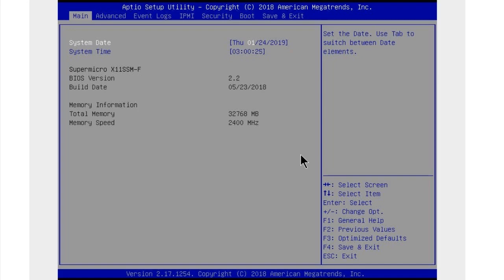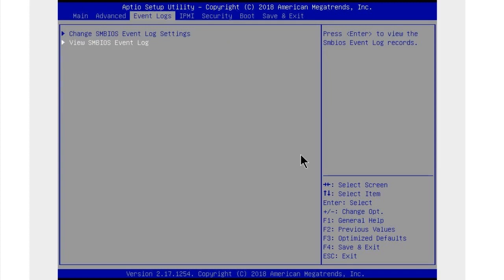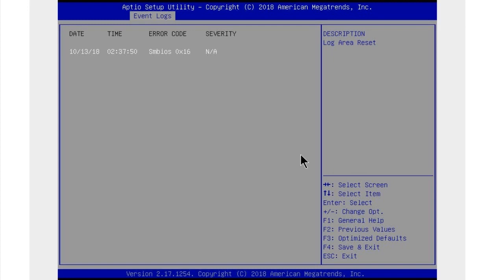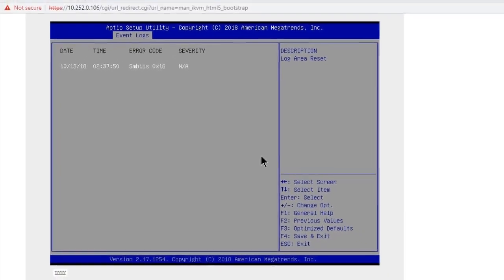Here's the BIOS of the virtualization computer I set up, and we would go to event logs and go down to view the event log and take a look in there to see if the BIOS recorded anything that might have caused that shutdown. It could be a surge, it could be a power issue, it could be something else. So you want to check the logs. You want to check your error logs or whatever log files that you have, log entries and error messages, wherever you can get to them from.